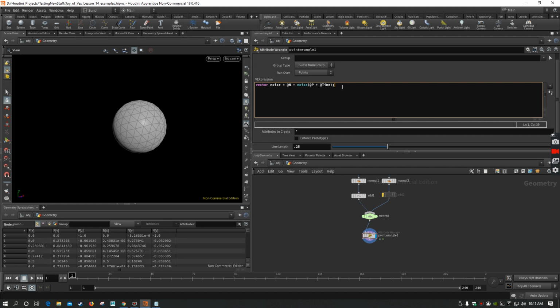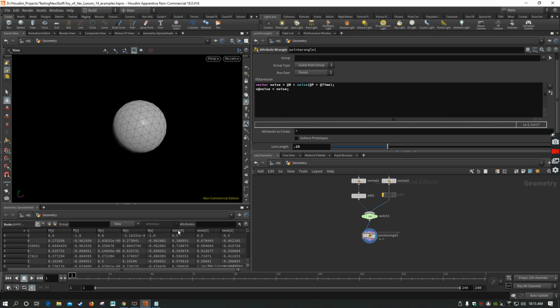So actually, if I do v@noise, you guys know I like to use this as a teaching technique. So here's our attribute noise here. As you can see, it's taking the position, and then it's creating some noise based on that.